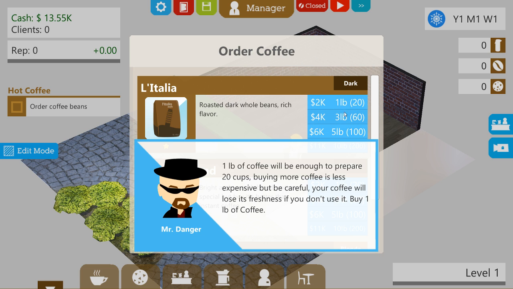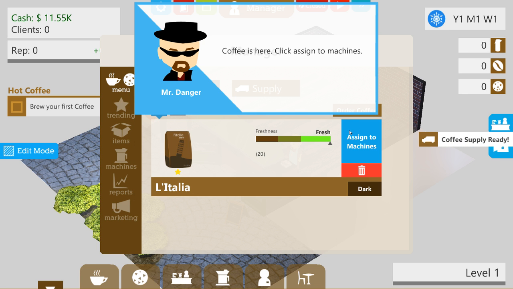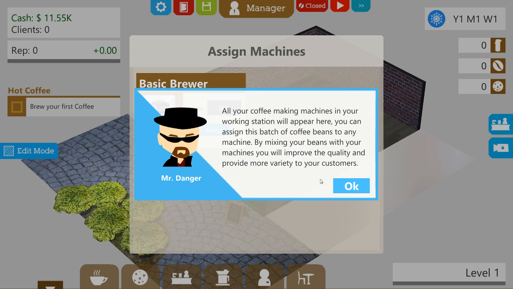Anyways, let's start with 20 cups. Yes. Your coffee supply will take time to arrive. Only 30 seconds, but we will summon Zeus to skip the waiting time for now. Summon! Coffee is here. Click assign to machines. There we go. All your coffee making machines in your working station will appear here.